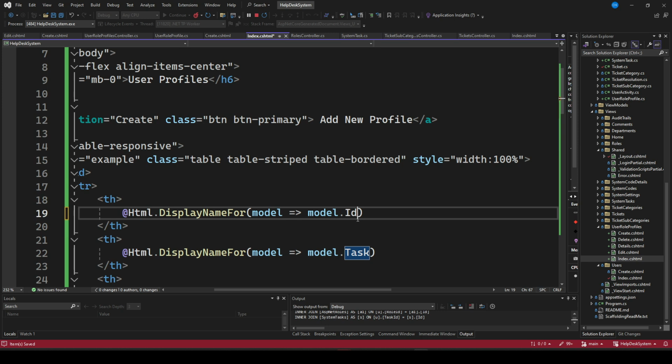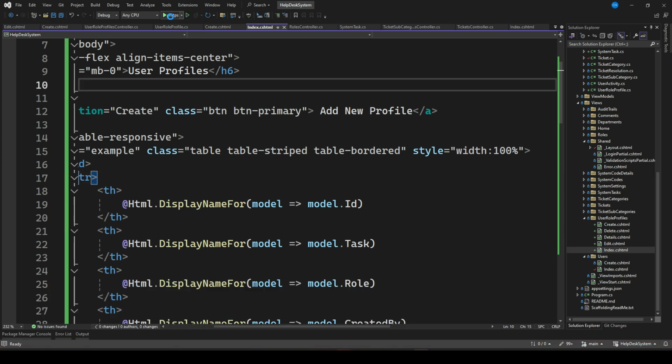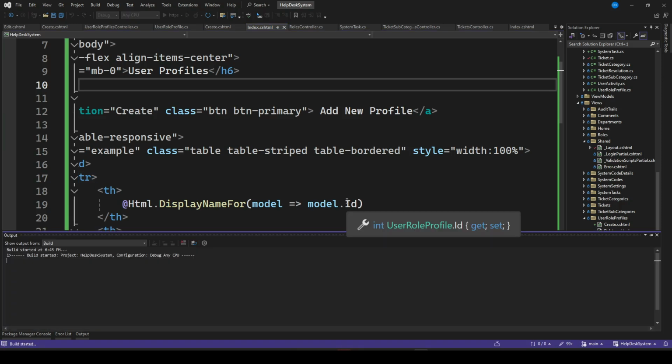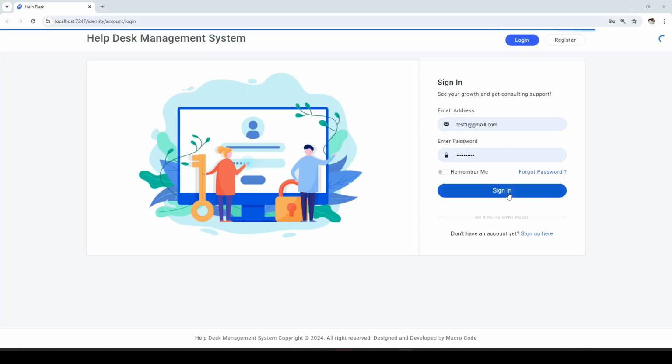If we relaunch our app, so let's relaunch and see. We should be able now to see things in a very clear way. Instead of seeing the strings and IDs of users, we should be able to see the names and all the details, the created by, full name, and even the dates. So let's launch and see. Logging into the application.